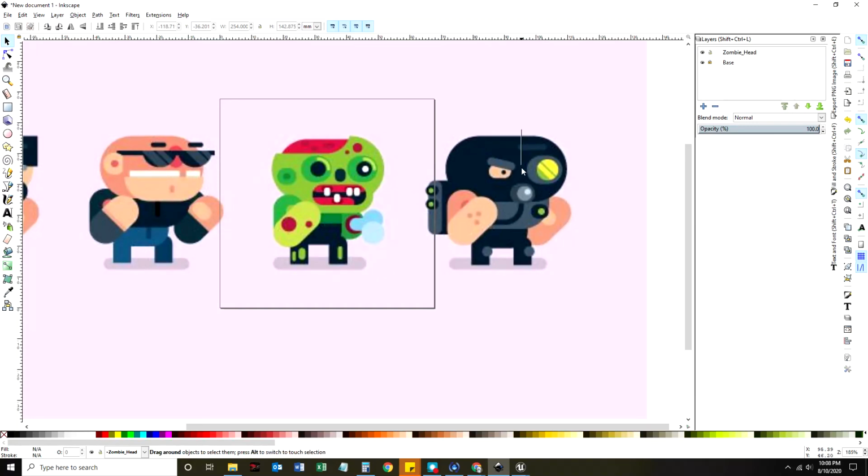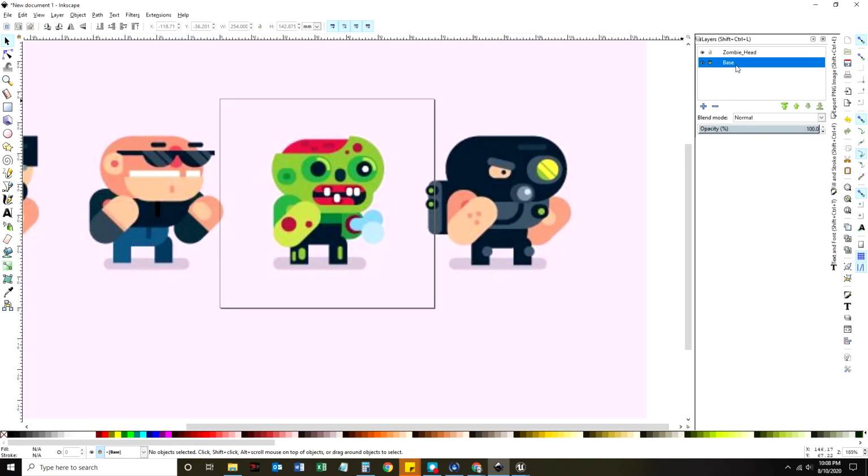icon. And so what that does, now there's no way I can use the select tool to select that layer or anything on that layer. So that's helpful. Now I'm not going to accidentally move it. And you can see that zombie head is selected here, and it's highlighted, and so that's the active layer. So anything I create goes into the zombie head layer.